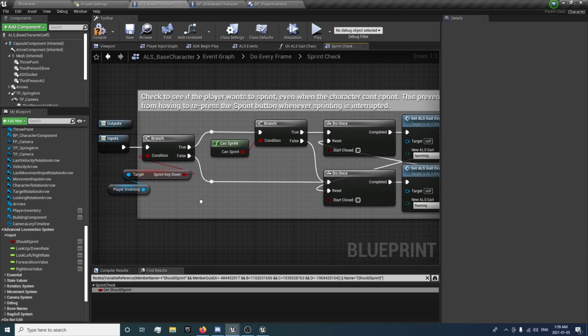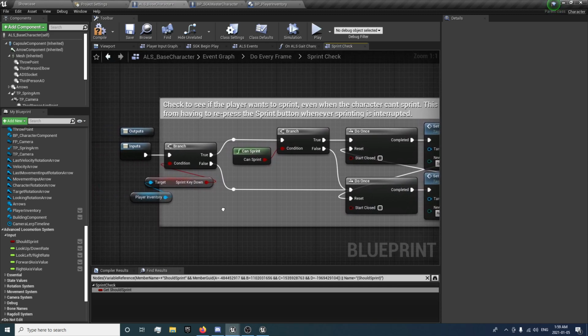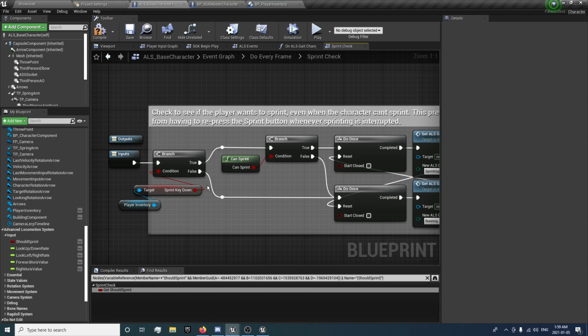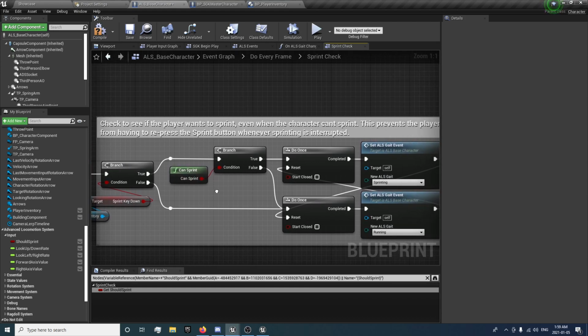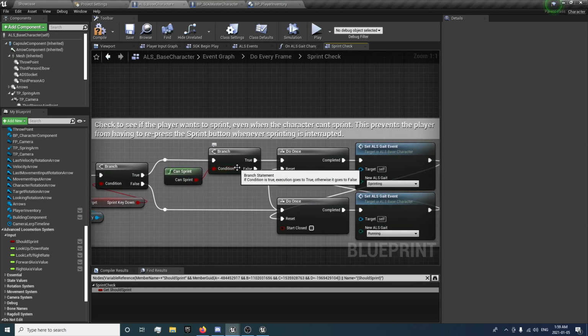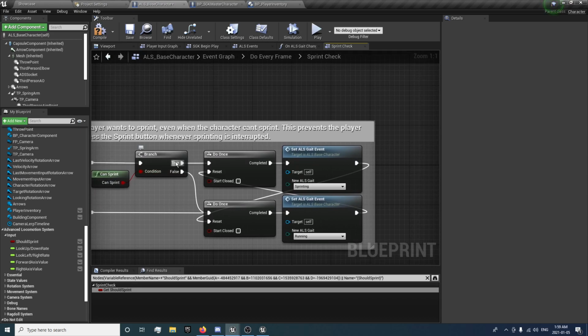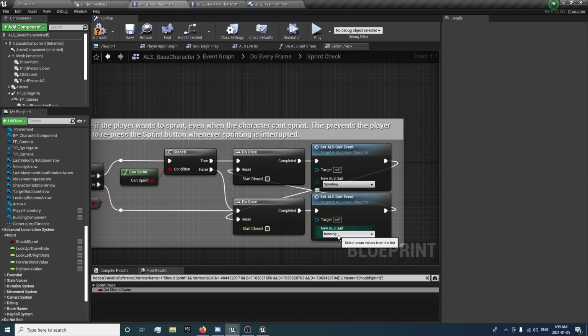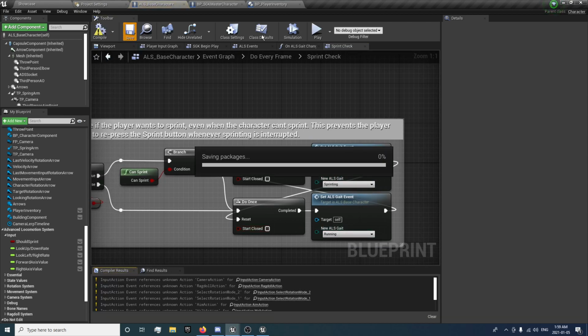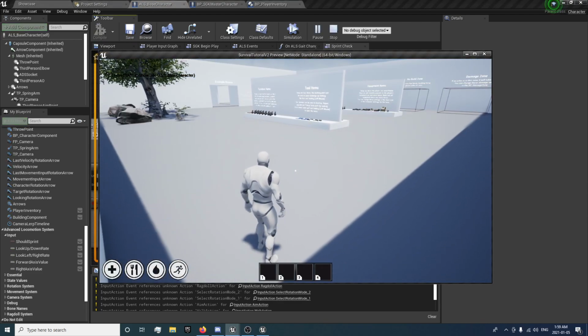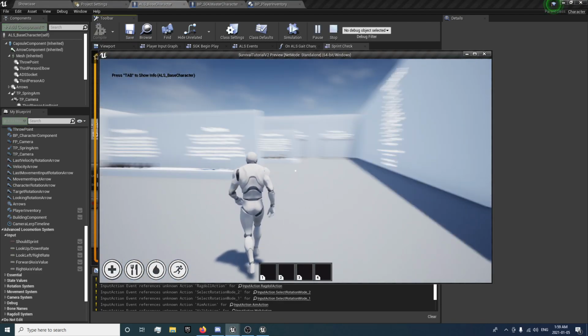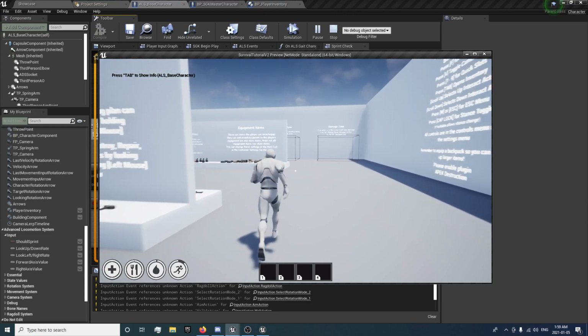So now it's checking reference from there. Now if the sprint key is down in the survival game kit, and you can sprint, true, it'll set the gate to sprinting, and if not it'll set the gate back to running. This is what they're considering running, and this is what they're considering sprinting.